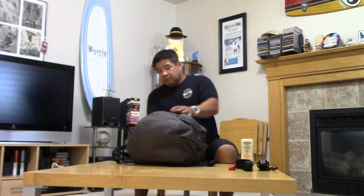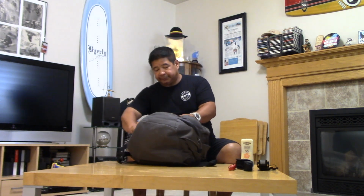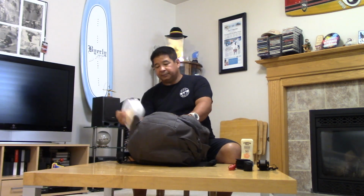And I also carry a medical safety razor, because I have to tape my ankles a lot. I jacked my ankle for the third year in a row, so I have to tape it up, and so this just makes it nice and easy to cut the tape off when I'm done with my set. Side pocket here. Talking about the medical razor, I just carry a little plastic container that has my underwrap and my medical tape to wrap my ankle.